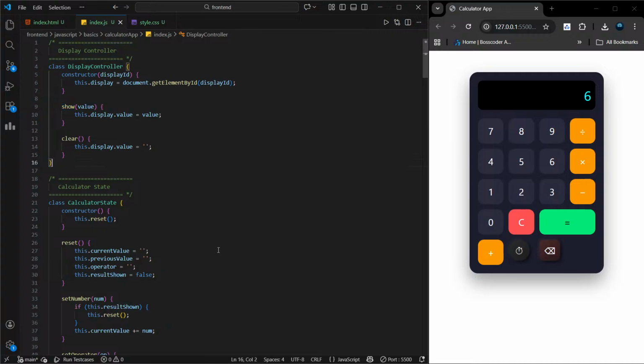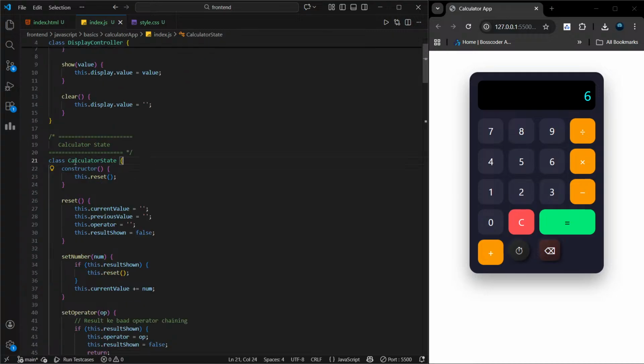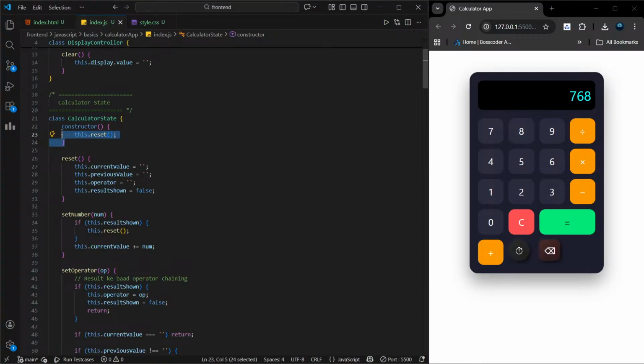Then we have calculator state. What is the state? Let's suppose I'm calculating something, and when I click on the equal button, the result is updated here. So this is changing the state of the calculator display. For that, first of all, the constructor is resetting everything. Whenever I restart the page or the calculator, it will reset automatically.